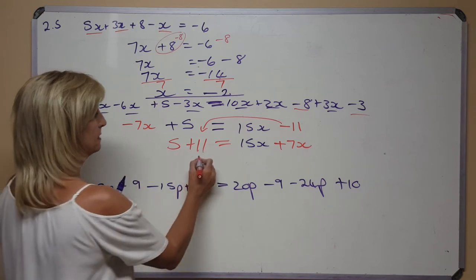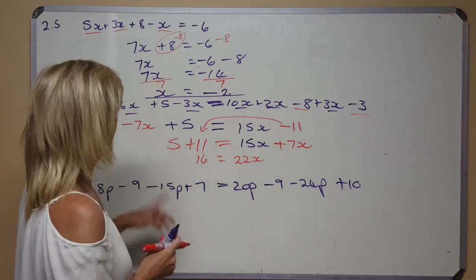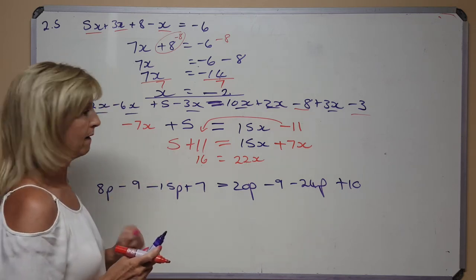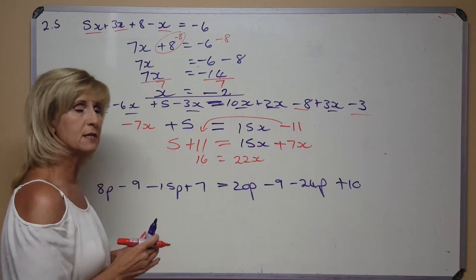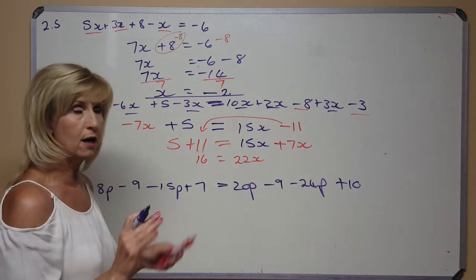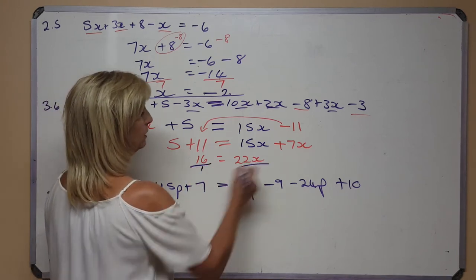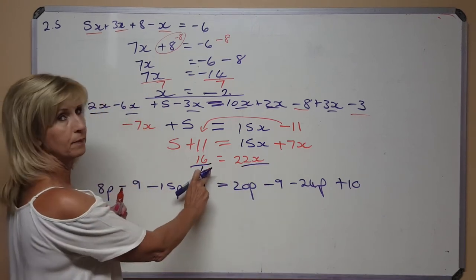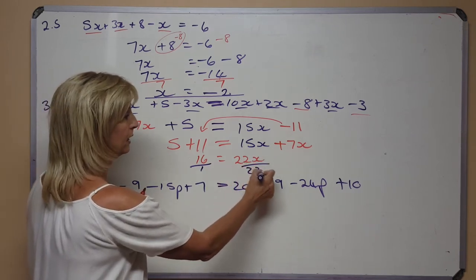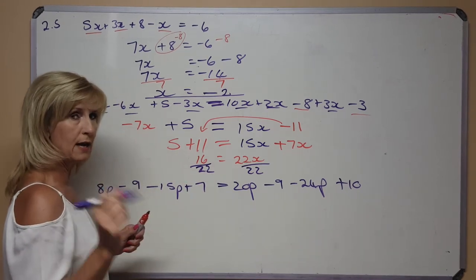Goed, so jy kry 16 is gelyk aan, en hierdie is 22x as ek nou reg is. Goed, en nou as ek dit optel, wat gaan gebeur? Hier gaan 'n breuk uitkom. This is going to give me a fraction answer, wonderful. So that you don't get the idea I can't have fractions for answers. So I'm going to divide by, what do I have to divide by? 16? No, you're looking for x. So you've got to divide by 22, want die doel is kry x alleen. The purpose is to get x alone.